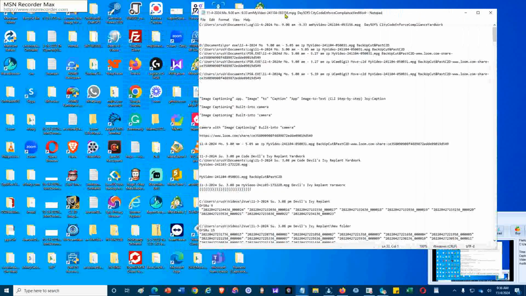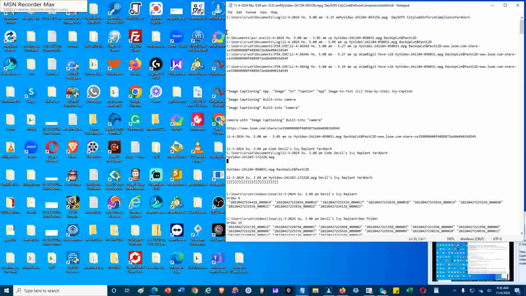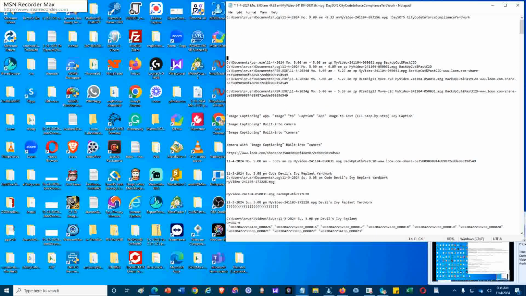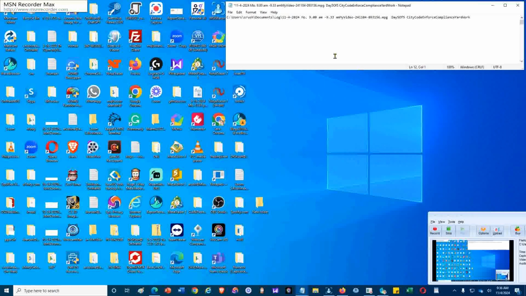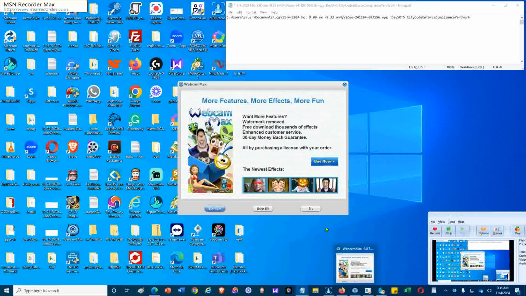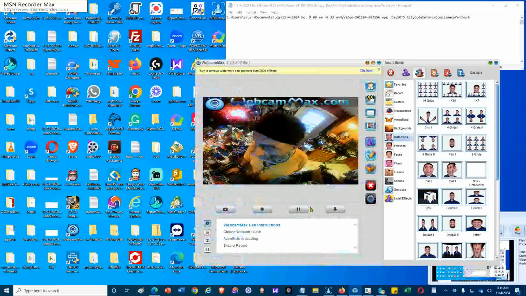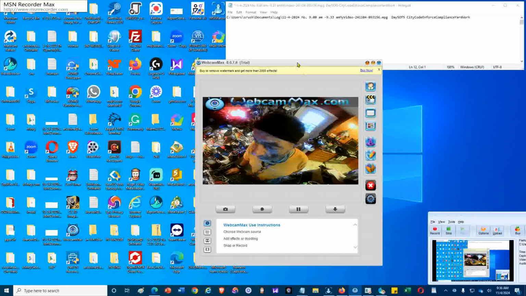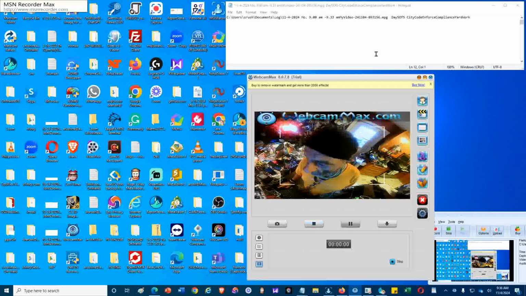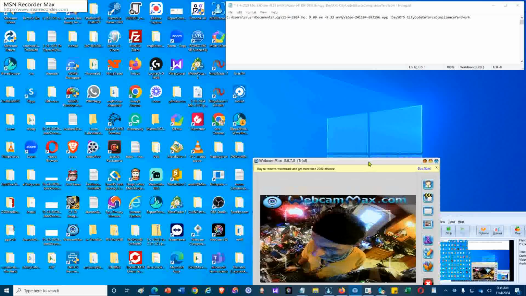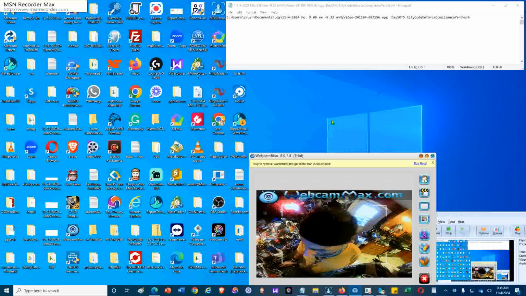Move this to the side. Make some spaces at the very top. And then shrink it so it doesn't take the whole screen. Now, I want to add several video recordings, starting with Webcam Max. I want to use the trial version. I want to close the animation and start recording, and then lower it down so it doesn't take the whole screen.